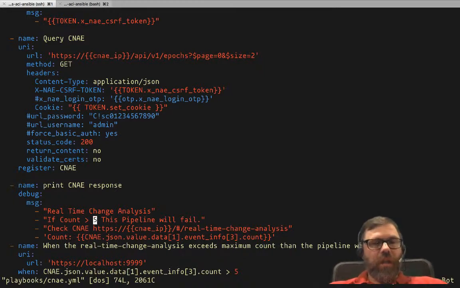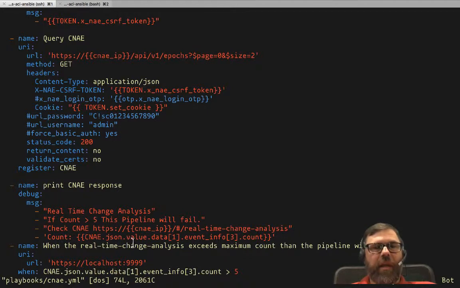box. So I'm starting with 3, and then if I see anything, or I'm sorry, I'm starting with 5 rather. If I see anything additionally added to 5 from a counter in my real-time change analysis adding to my total counters, then that triggers an event for me. So what's happening is I'm parsing out JSON values that we're requesting from the Cisco Network Assurance Engine, effectively interacting with the API versus using the GUI, and I'm able to pull in that information from the specific counters. Now, the condition says that when I have an event or a counter that exceeds 5, then what's going to happen is I'm going to invoke this playbook, which actually launches an invalid URL for a REST API. So ultimately, that will fail the playbook.